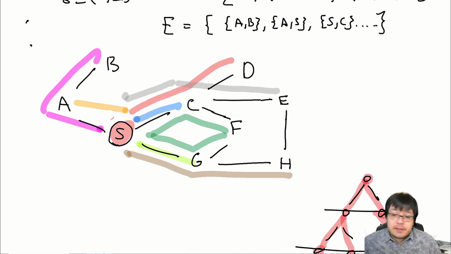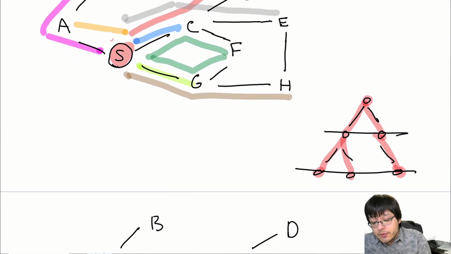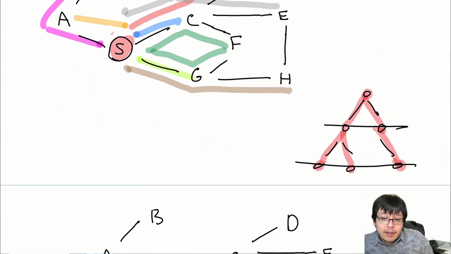I think the best way to do it is just to go alphabetical, so print A, C, G, and then on layer 2, print B, D, E, F, H. Sorry, not G, but H. But there is no stated rule saying they have to go in a specific order. Technically speaking, that applies to trees as well. For the level order traversal of a tree, usually you print out left to right, but the mirror version of that, right to left, would also be considered a level order traversal of a tree.